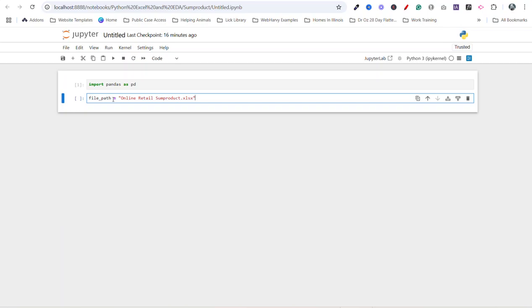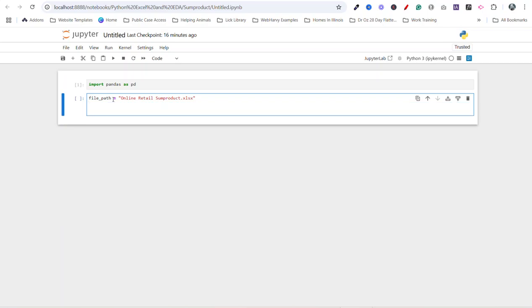And then press enter. Now we want to read in the Excel file into a Pandas data frame. I'm going to create a variable called df. You could call this anything you want. This just means it's a data frame. pd, because we're pulling this from the Pandas library, dot read_excel. And this takes many parameters, but we're only using one, and we're just going to pass in the file name. Okay, the file name is file path.